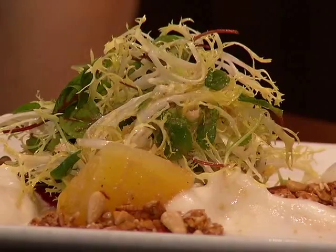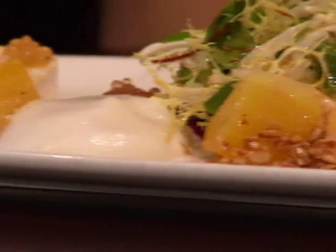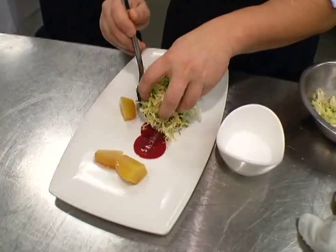Chef Daniel, this looks amazing. Thank you. I'm so excited to try it, and most excited about the cloud of apple on the plate. Excellent. It's got a really nice texture, actually. And what inspired this new beet salad for the menu? It's just a really classic pairing. We've added some other textural elements to it to enhance it. The mousse made of apples, and then you've got the crunchy fresh salad, and the warm goat cheese.